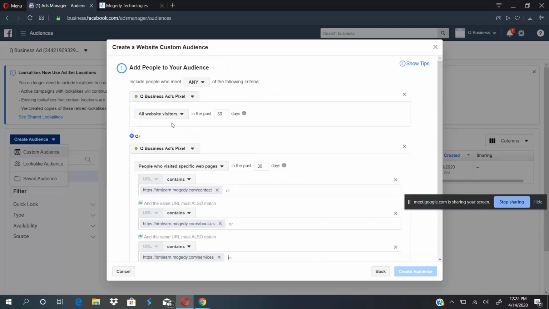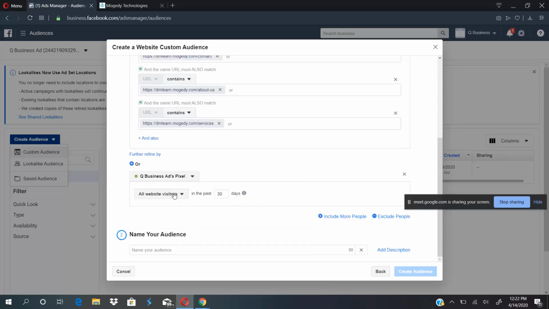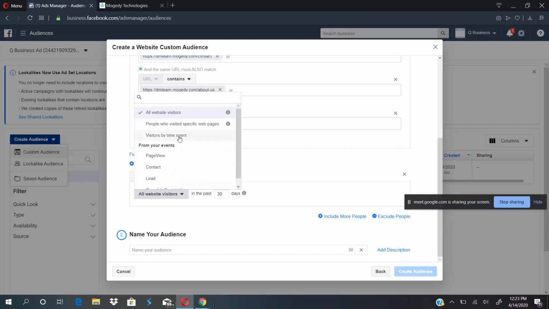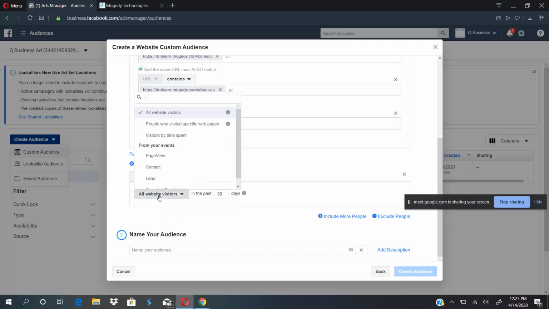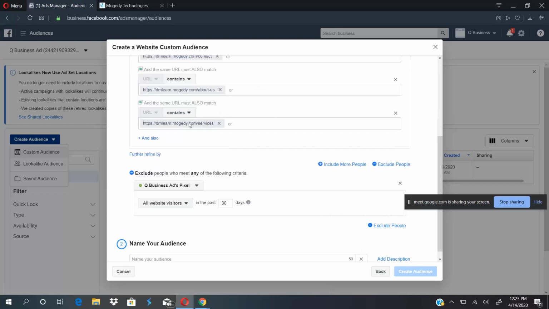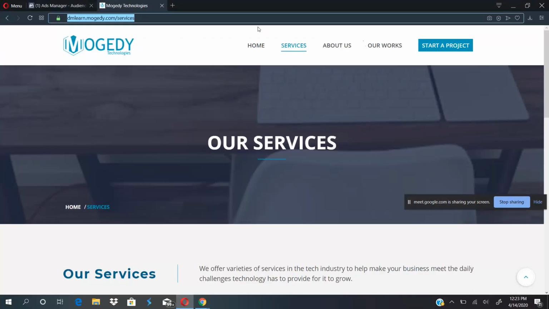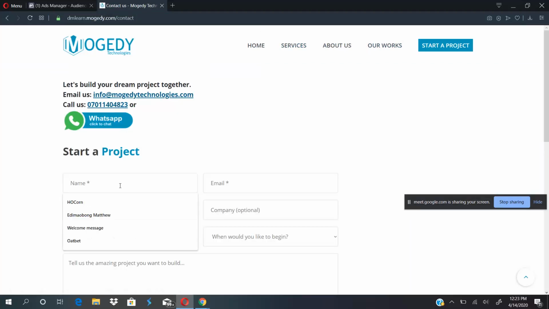Let me include more people. Actually, I need to exclude somewhere. This is not the one I want. I need to exclude people. So people who visited all these pages, and then I'm excluding the people who visited somewhere down here, and let me just fill in this.